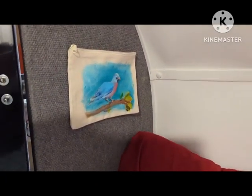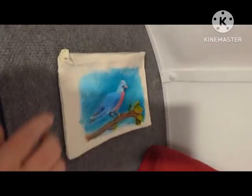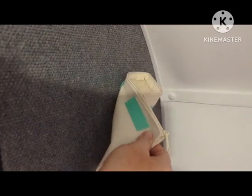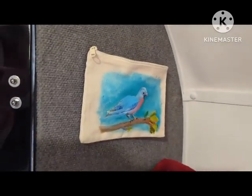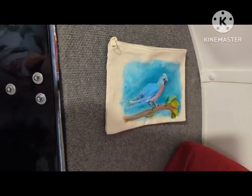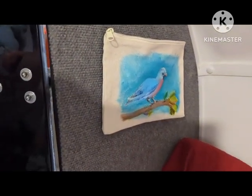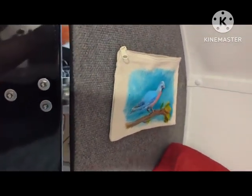And here it is on the wall. I have other ones of different sizes that have Velcro on the back also. And they stay up, they hold pretty good. You can zip them shut, putting keys or your phone in there, and whatever else, papers, just stick them up there. I'll also put some in the kitchen on the walls to keep things in.